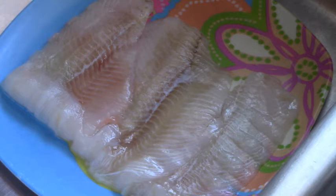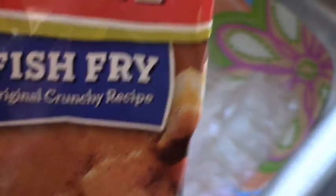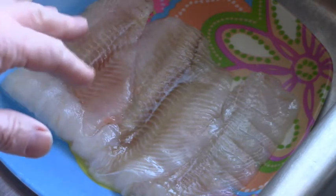Well, here's our flounder. And what we're going to do, and I've used a lot of this mix here, it's almost gone. This is House of Autry fish fry. It's real easy. All you got to do is coat your fish. First, we're going to put some water down in there and then coat the fish and pour some oil in that fry pan over there and we'll set that fish down in that fry pan of boiling oil and maybe here shortly we'll get something to eat.